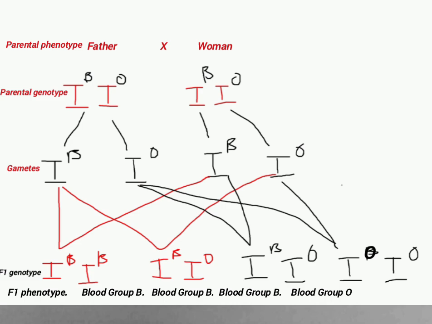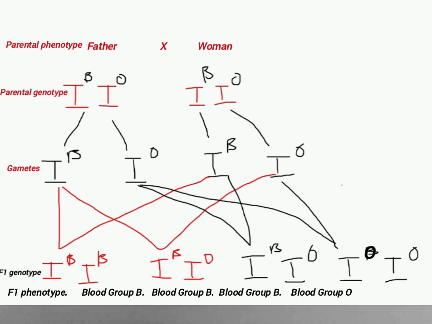So we need to say 1 divided by 4. Then what are we going to have? We are going to have 0.25. This 0.25, you need to multiply by 100% so that you get 25%. So it's going to be 25%. That is the chance of them having a child with blood group O. So that was the last one for the short answer questions.